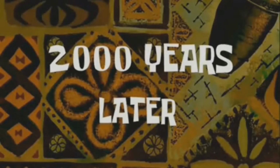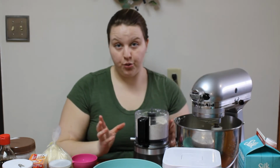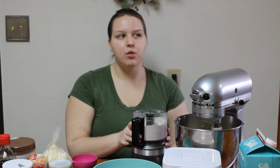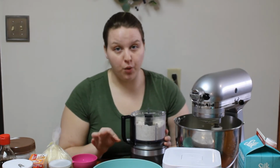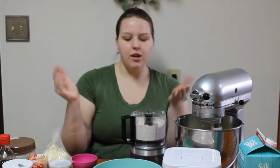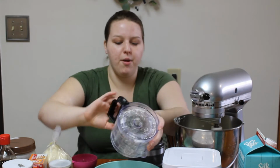2,000 years later. So it takes about 1 minute to get this to a nice smooth oat flour consistency. The best way possible to get a nice smooth oat flour is a Vitamix with the dry blender base, but I don't have a dry blender base, so this is fine. So just make sure you get all of the oats in the bowl there.